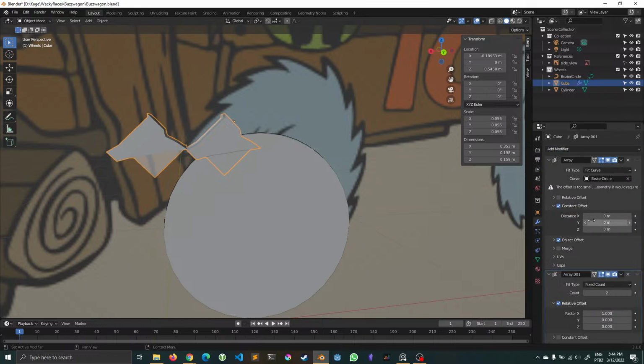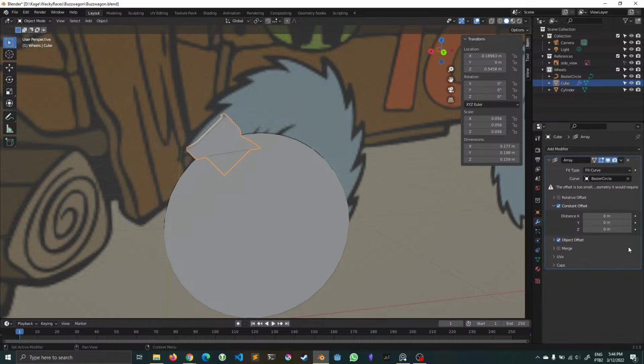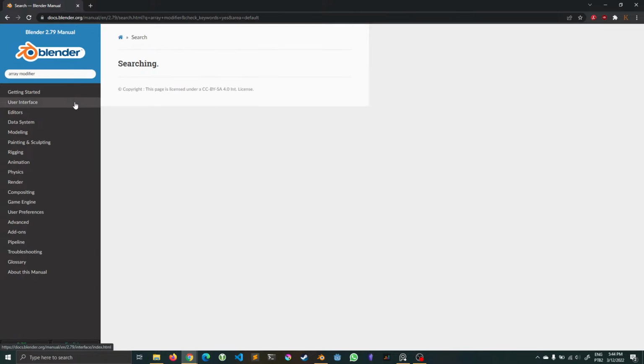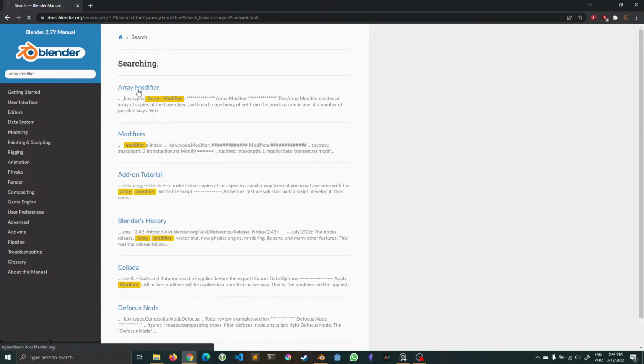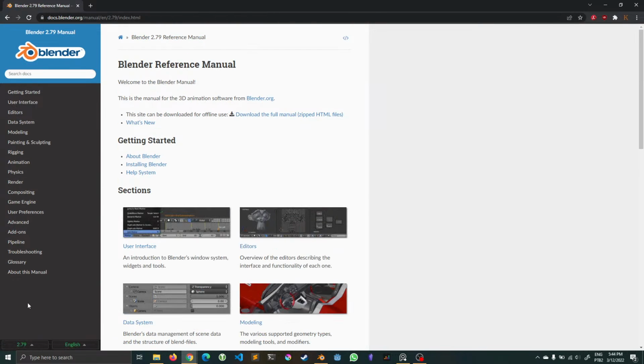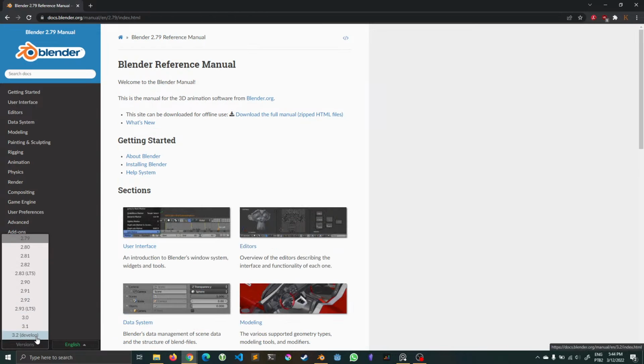Array. Let's Google it. Blender array modifier. No, let's take the Blender 3.1.